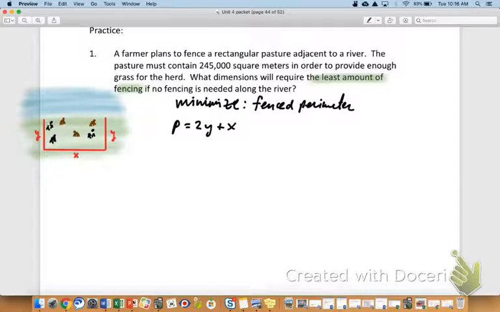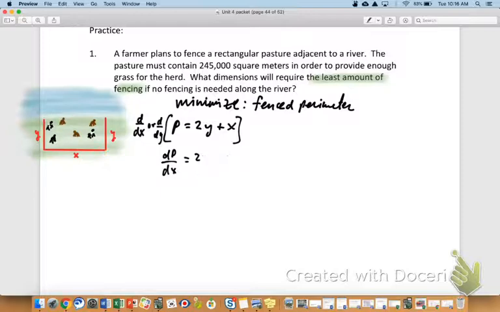So here's the problem. I've got to decide, now don't write this down because I'm going to erase a lot of this stuff here in a second. I've got to decide, am I going to do d/dx or am I going to do d/dy to this, because it sure as heck makes a difference. So if I did d/dx, here's what I would get: dP/dx equals 2 dy/dx plus 1. And that dy/dx, I don't even know what to do with that. Now dP/dx, that's the rate of change of perimeter with respect to the length x. I'm good with that. I'll set that equal to 0 here in a few minutes. But that dy/dx, I don't like it.